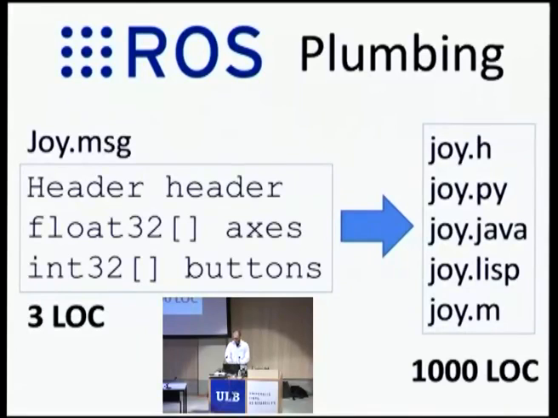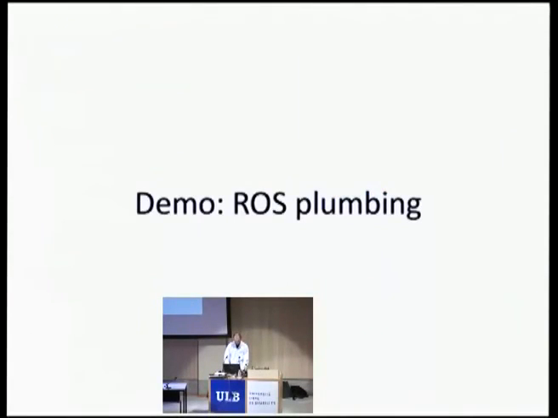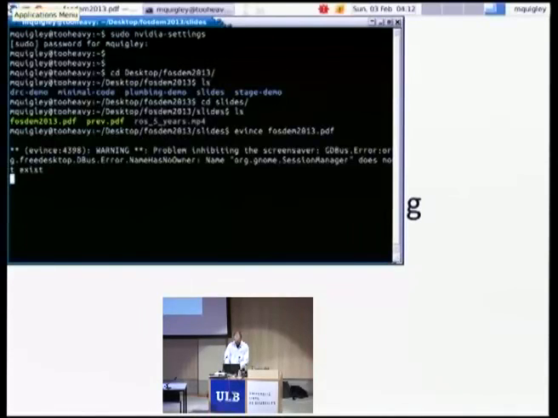Then when you type make, it blasts out language-specific implementations for all the languages that are included in ROS. So if your system had these 5 languages installed, it would generate 1,000 lines of just terrible code that we should never write. It's mind-numbing stuff to do all those mem copies, and actually prone to errors, as I'm sure we've all experienced before. Okay, so that's been a lot of talking, a lot of slides. Let's show some demos and have some more excitement here.